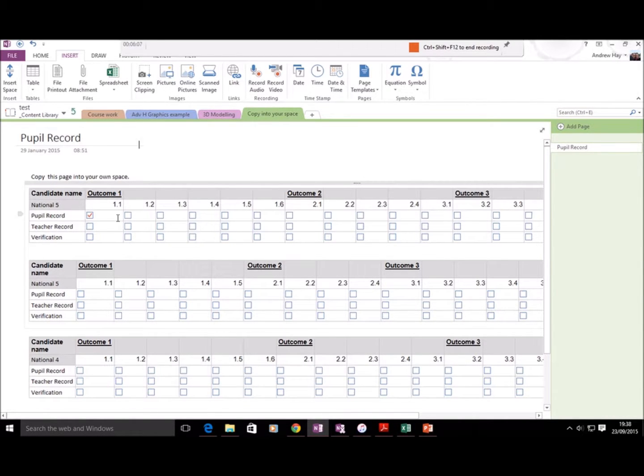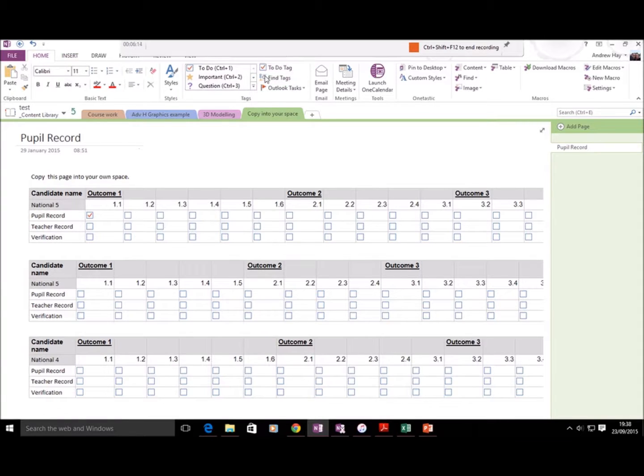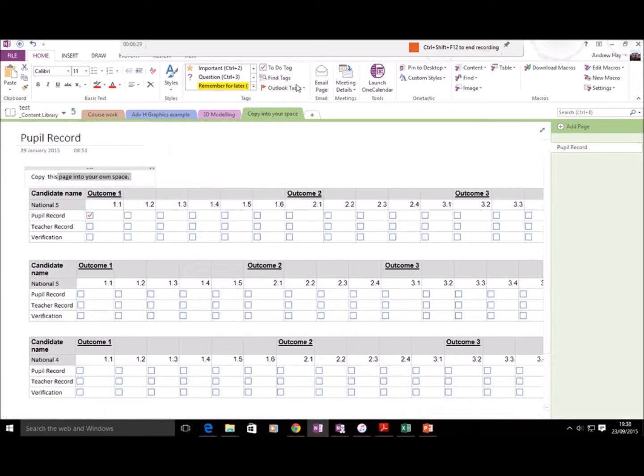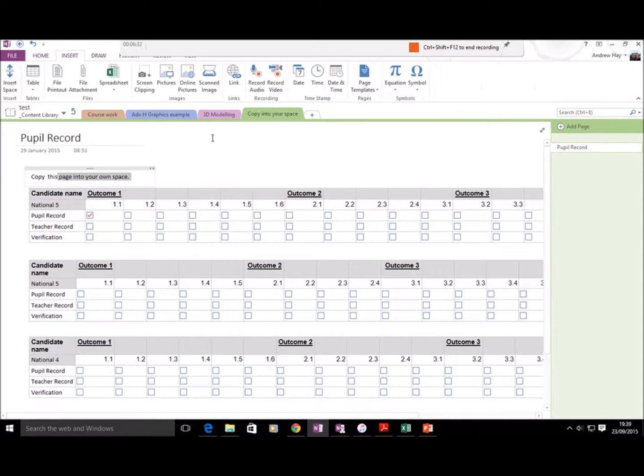The idea being that once the pupil thinks they've got evidence of work, then they can tag it. So there is here tags, so you can tag anything, any sentence or whatever you want. We can tag it as something. So I can pick from a drop-down menu. There's a lot of ones, or I can do a custom tag. So I could make my own tag. Say this is evidence 1.1, and then put in the hyperlink. So insert link here, and then make it so that when the teacher clicks on this, it jumps straight to that piece of evidence. That's one way of doing it.